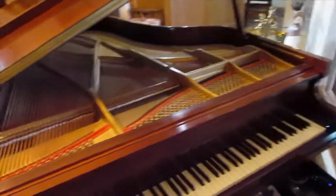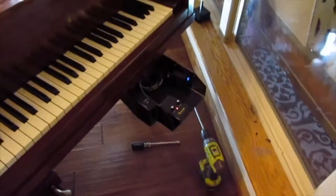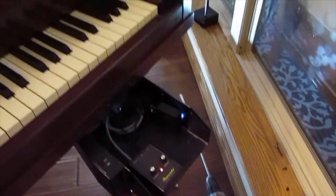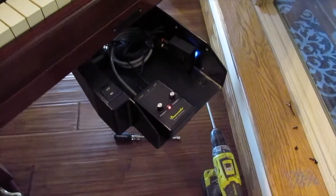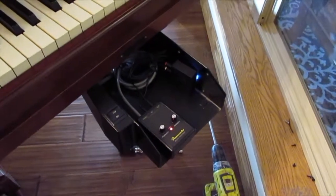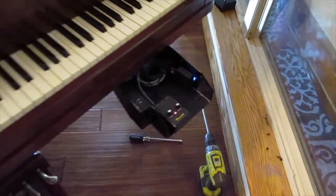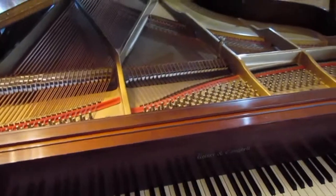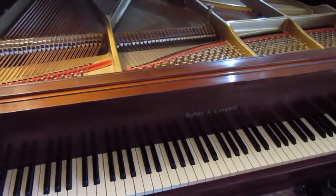Okay, so we don't have it tuned yet, but we have the Pianocorder turned on. See, the red light means it's on and it's idle. It's not listening, it's not picking up any signal yet. Blue light is the Bluetooth. How about some Born Free?